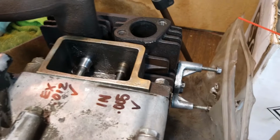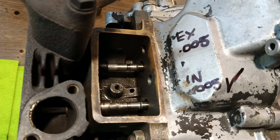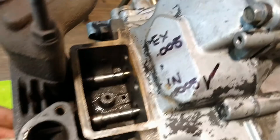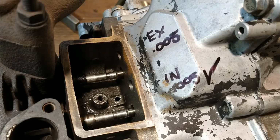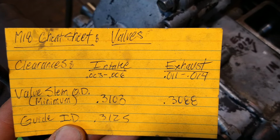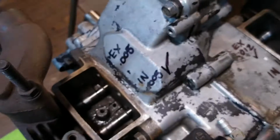On this side, our exhaust valve is at 5,000ths of clearance between the stem and the lifter, which is no good, so it doesn't get a check mark. This one has a check mark. It's at 5,000ths, which is good. Again, our clearances for the intake should be between 3 and 6, and on the exhaust 11 to 14. This does depend on the serial number of the engine, so double check that. They changed the valve seat angle on some of these.